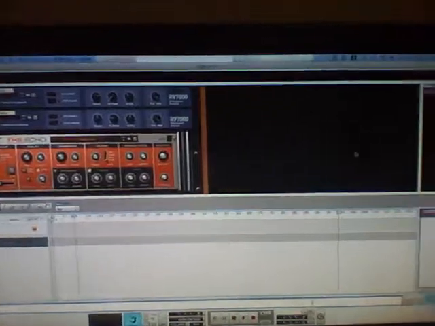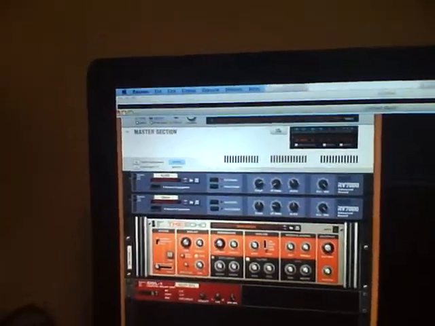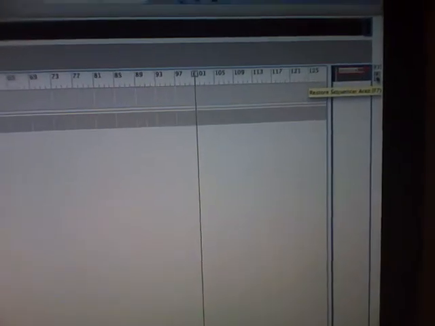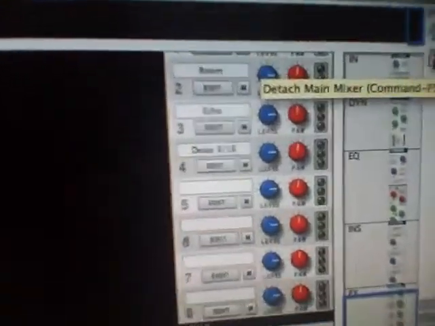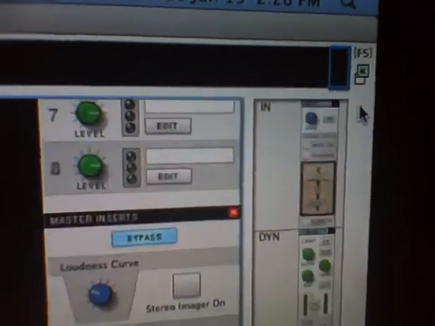What I like to do is you can have about 3 different screens, and I go up here to the right hand side and I make a separate screen for the rack, and I'll drop that down, and I'll go back to the sequencer rack, which you should see. Now to get to your mixing board rack, do the same thing. Over here on the right, you will see the first click opens it up at the top, and then you have a place where you can make it its own separate window, basically.